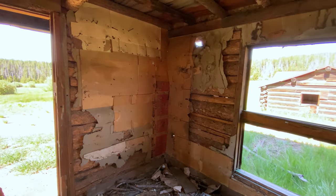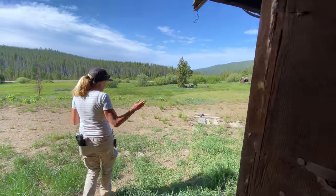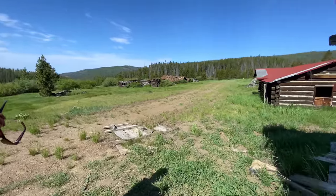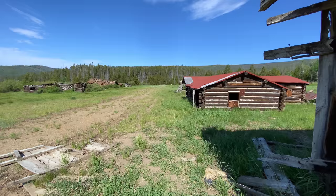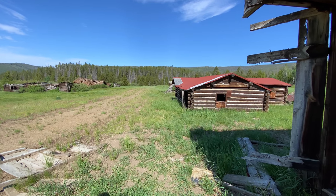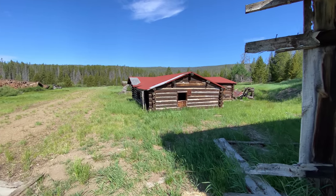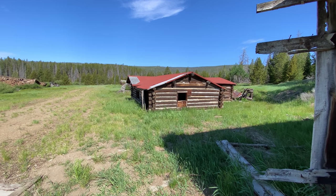If we held church services here they wouldn't have divided it up. It's very difficult reading the map because they say a lot of buildings are still standing, but in actual fact many have already collapsed. This next building is an L-shape and this one definitely was the second post office, built in 1937.